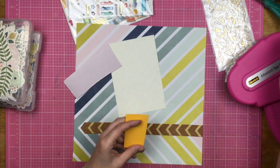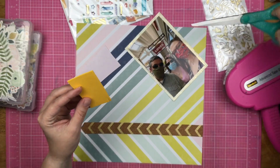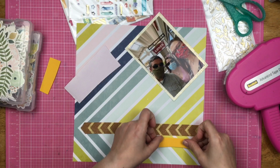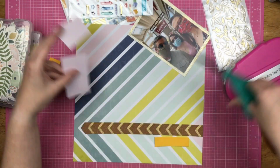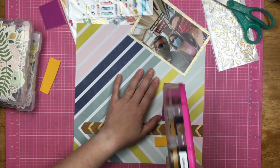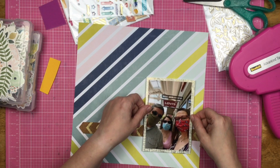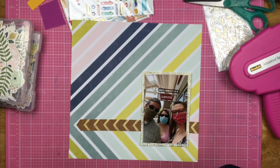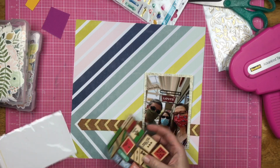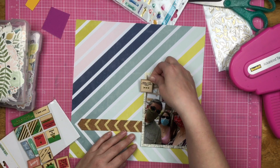So we have this over. Now the lines are not the same exact angle. They don't exactly match up with each other. I don't care. It doesn't bother me whatsoever. It's all going in the same direction, so it's cool. And then when I use that little wood veneer, the arrows are pointing in a completely different direction, so that's cool too. I don't feel like I have this necessity that everything has to be in the same exact direction or it's like an utter failure. Don't feel that at all.